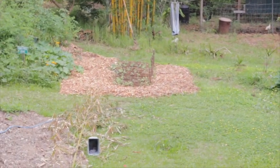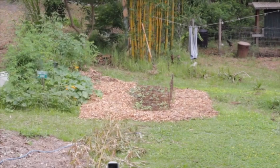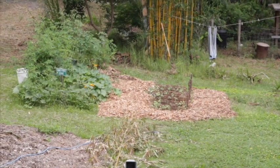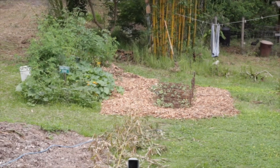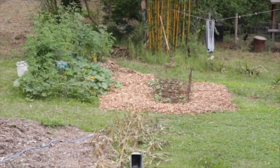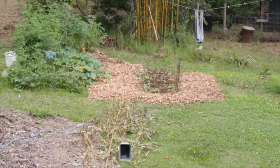The garden has expanded by another bed, and we've mulched. Those chips are all chips that came from the tree cutting process, so we are utilizing that on the property. I'm starting to get some cherry tomatoes. I've got kale in the garden. The pumpkins are starting to set flowers, so it's a late garden because it got in so late, and we're just getting started here, but we're working on it.